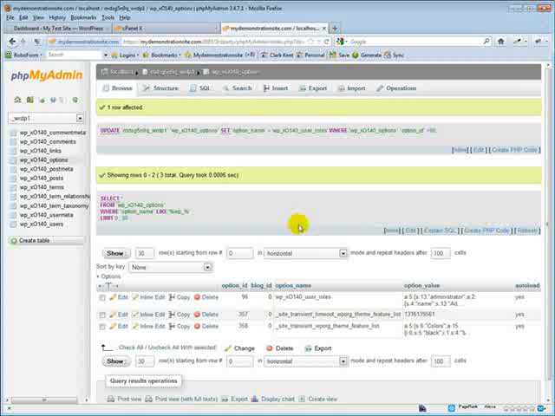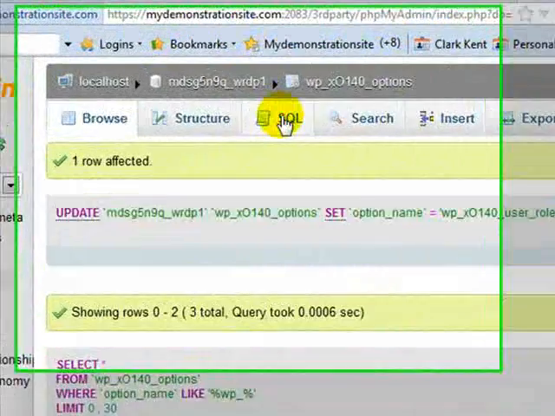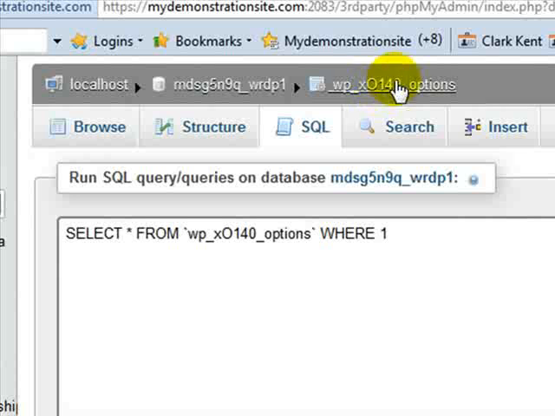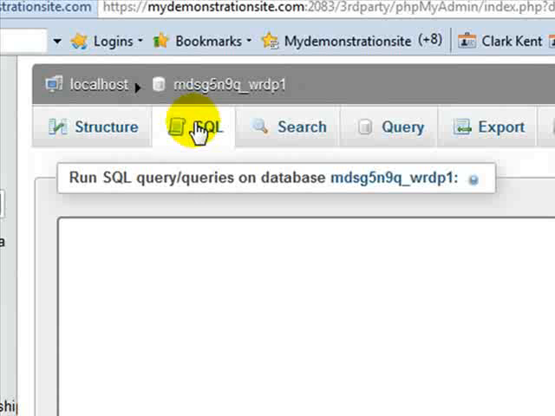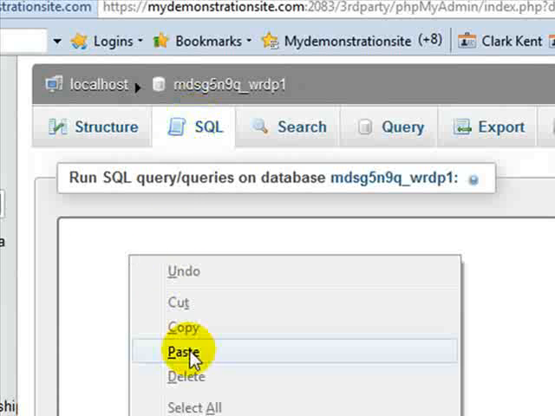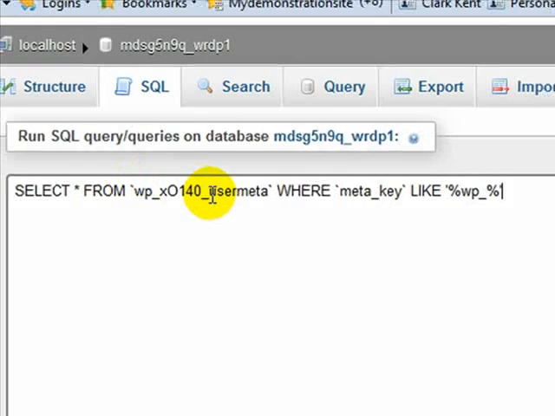And we are good. One last thing, we're in the home stretch here. We need to edit the user meta table, and basically the same thing. Let's come on back up here to our SQL table link. Now since I'm in the options table still, I'm going to back that up here just a bit, then come on into the SQL and put in this line here, and like before, all you need to do is change where I've got my prefix name in there, just enter yours. Then we're going to click on Go.